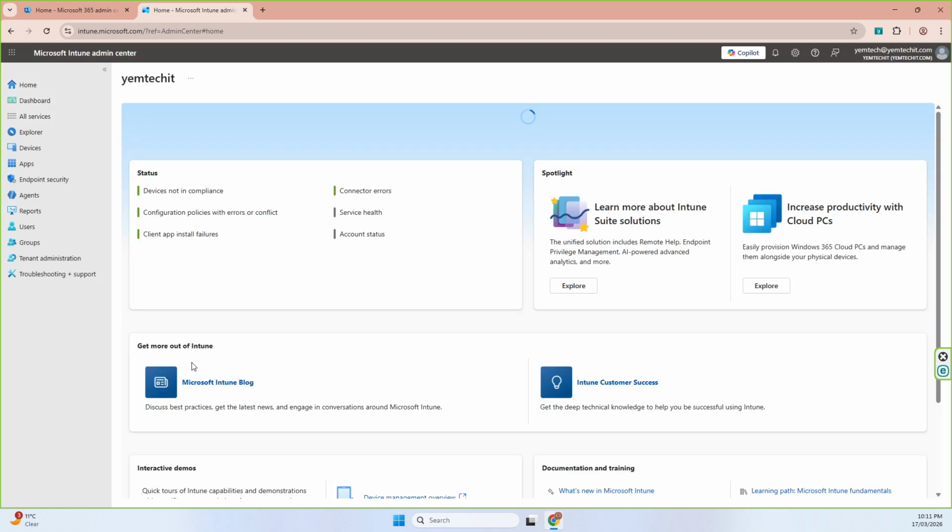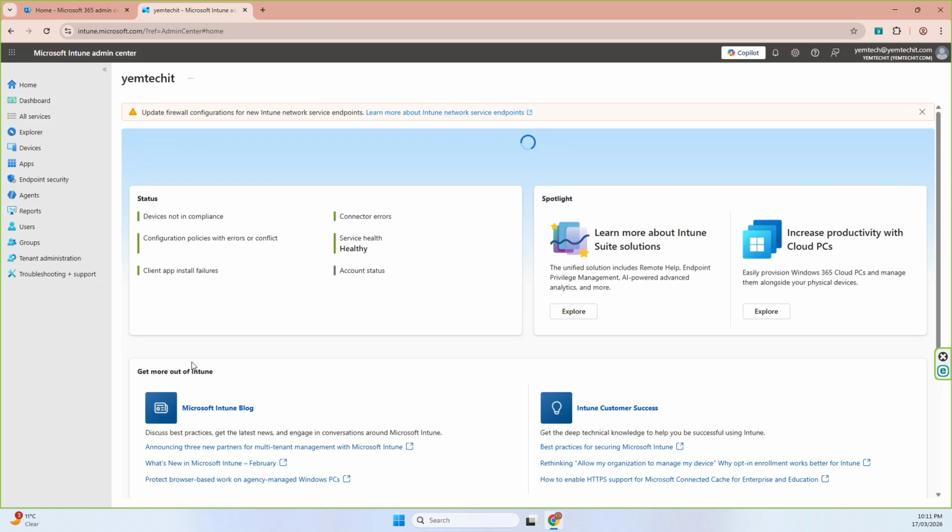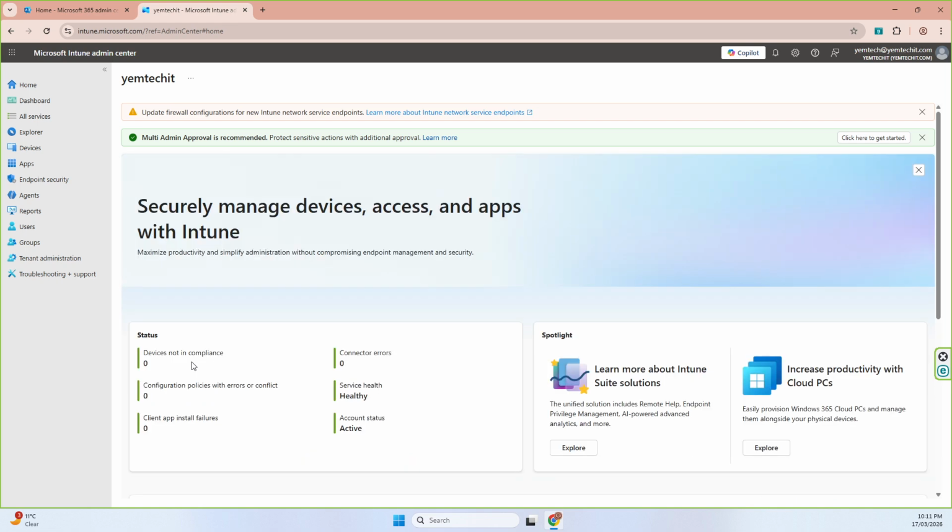This takes you to the admin center. To be able to do this, you must have the necessary permission: you must be an Intune administrator or a global administrator to configure this. This is your Intune environment.